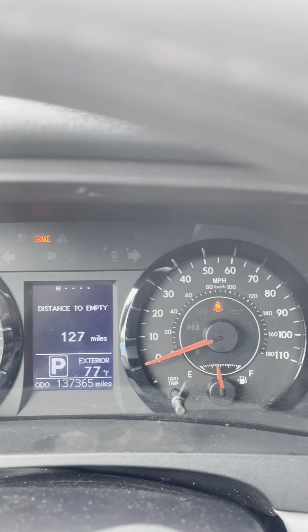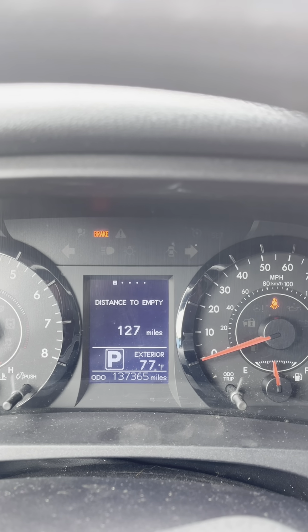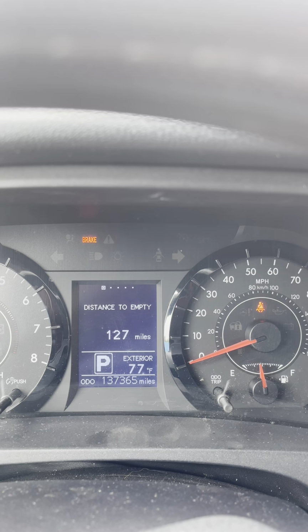So now, as you can see, there is no more code. The AWD system, and then the track off, and then the check engine is all deleted.